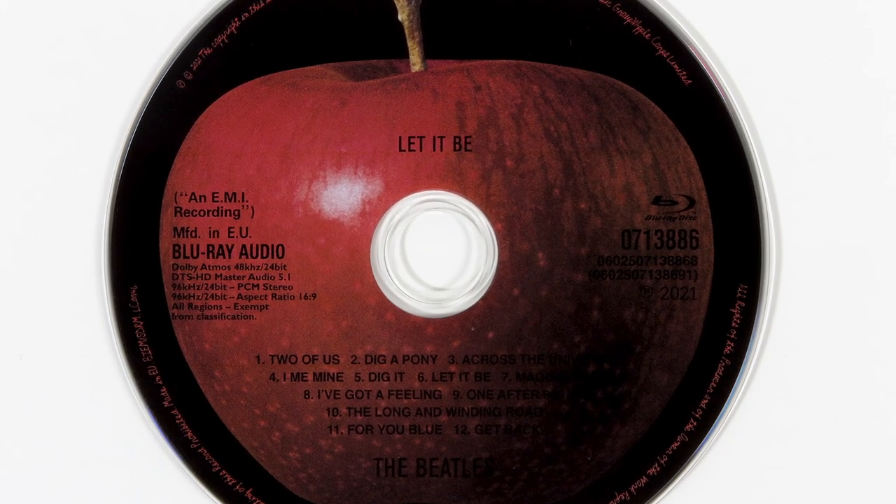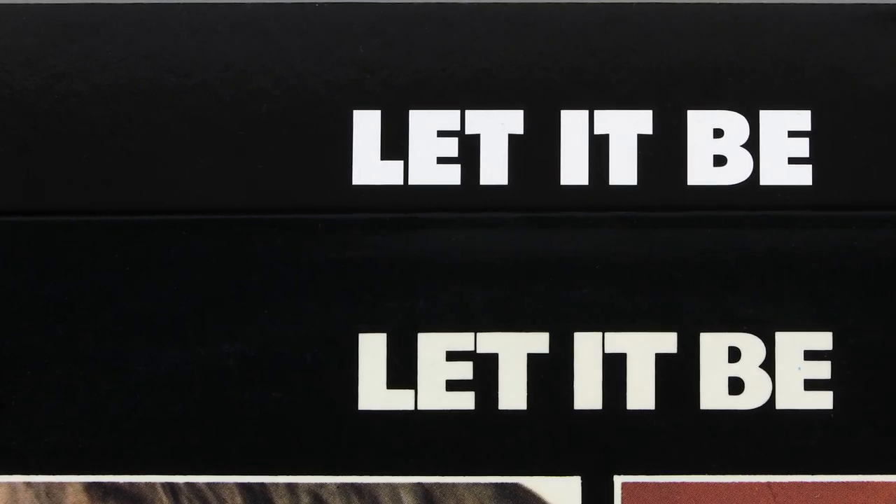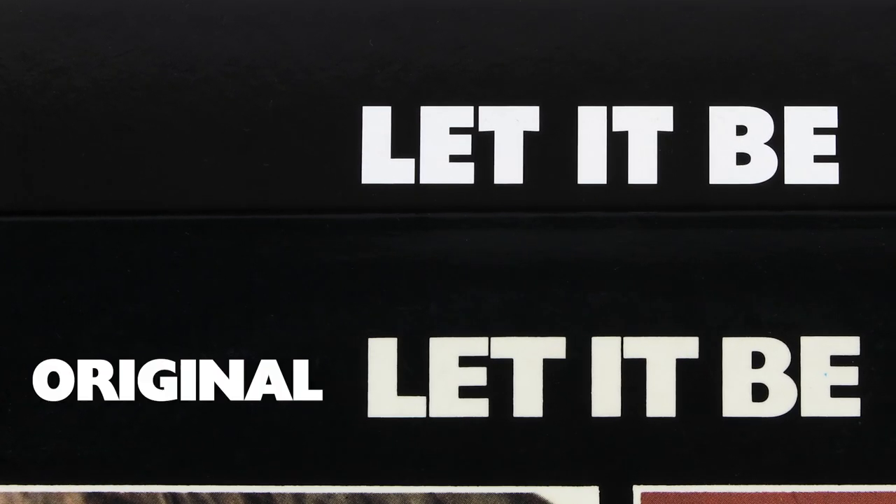However, it does appear in red on the Blu-ray disc. As I mentioned in my unboxing video, the cover of the Let It Be album has had a few subtle changes. The font used in the title on the front panel is different — the original used a font called Chantilly Serial Heavy, but on the new set they've gone for one called Futura Extra Bold. This may be because they couldn't get the rights for it, couldn't find the original typeface, or because the original metal typeset font simply doesn't exist in the modern open type computer font world.